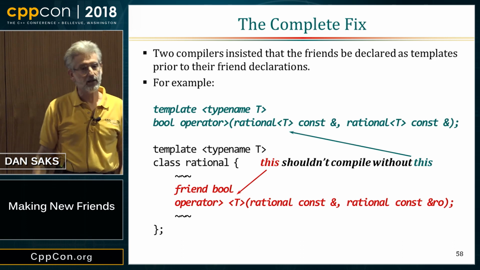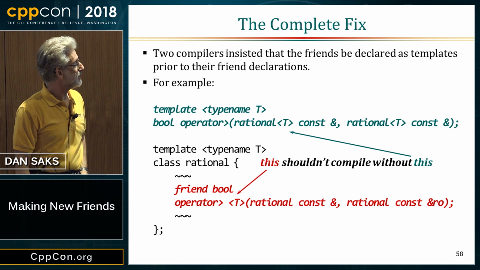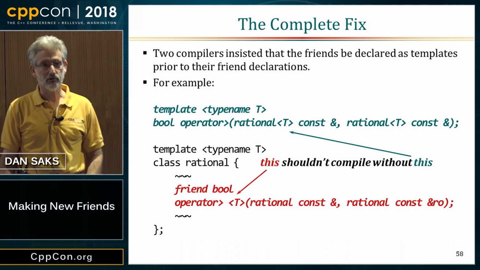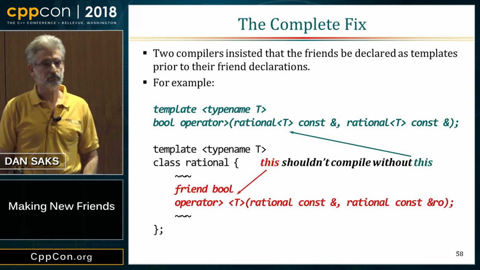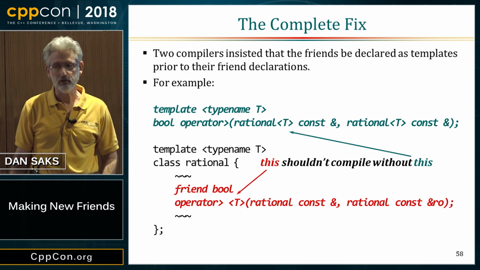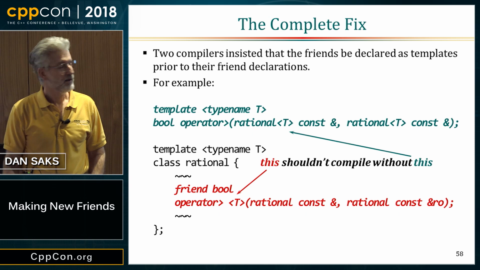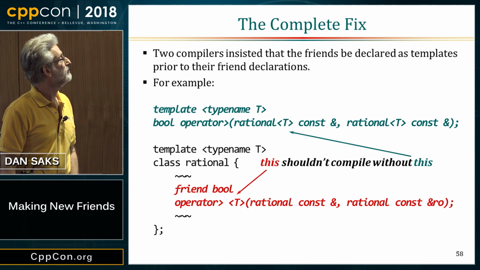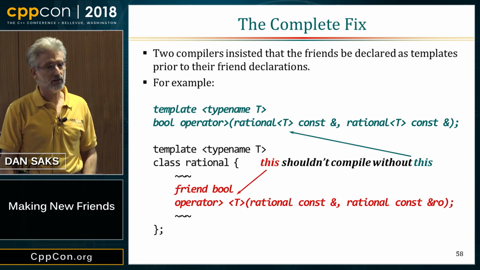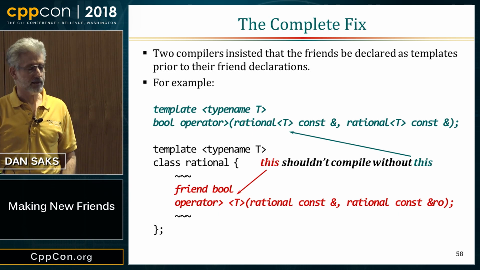So this is what I think they were telling me to do: if I want the angle bracket on the operator greater than, I have to precede the whole class definition with a declaration of the function template. Right? I have to announce that greater than is a template before I use it as such. But now look at the part in the teal or green, whatever you want to call that. That is referring to rational angle bracket t before it was declared as a template.